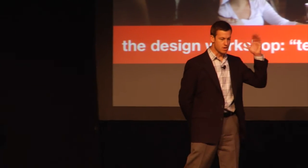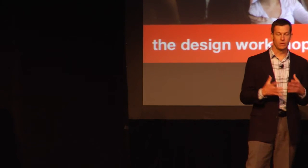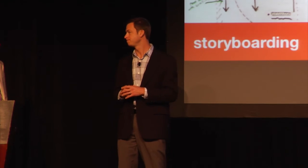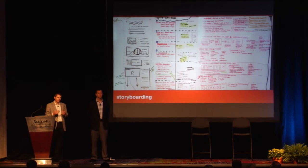Thinking back to our co-created model, this is our second major workshop — we called it 'Telling the Story.' We had amassed all of this information, done our analysis and synthesis, and now it was time to bring the larger teams back together, share what we found, and co-create the story of the patient experience. We came up with a framework of acts and scenes, thinking about it from a linear perspective. The end result was dividing this into three parts: before someone comes to the hospital, what they're thinking about; when they come for the three-to-five-day evaluation and initial diagnosis; and ultimately, when they're coming for treatment.